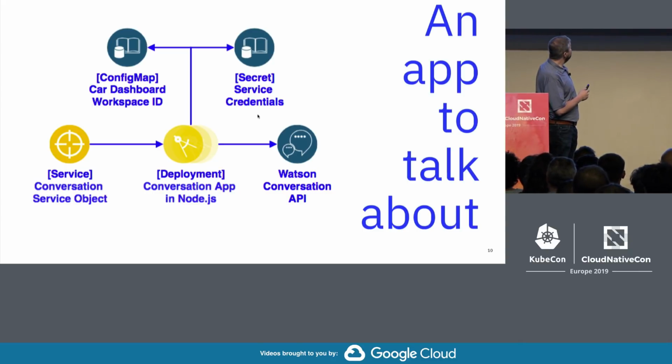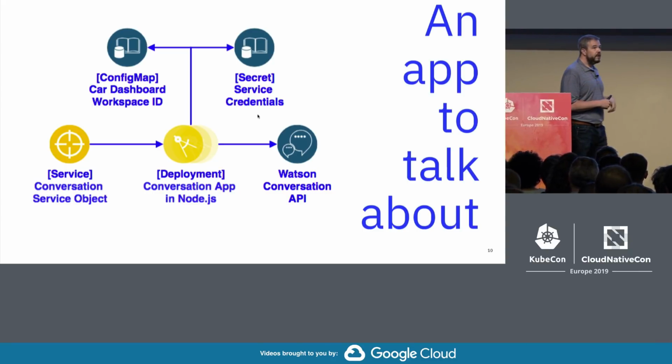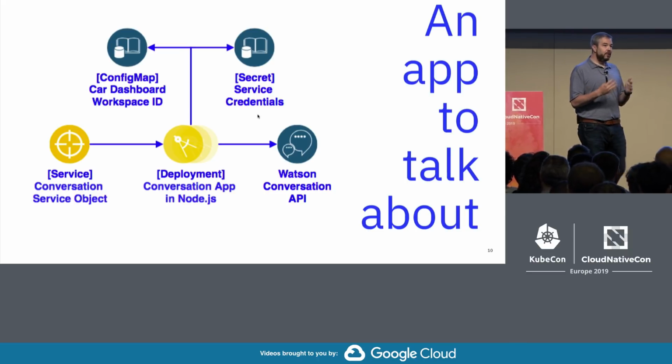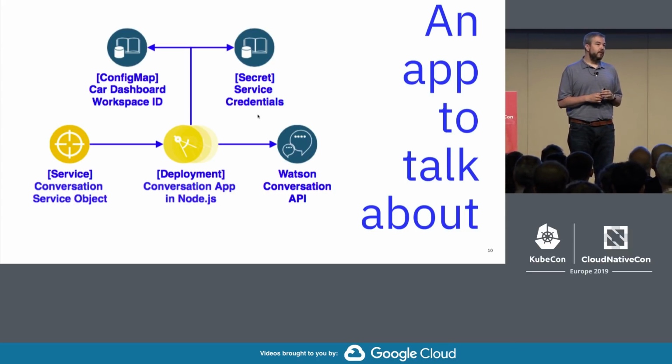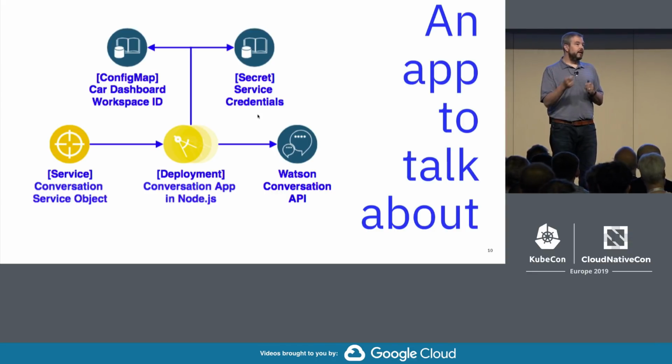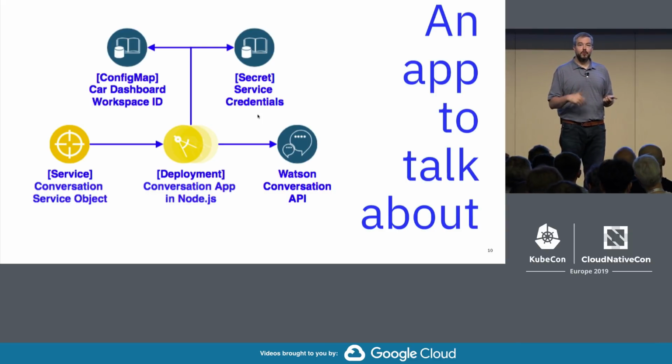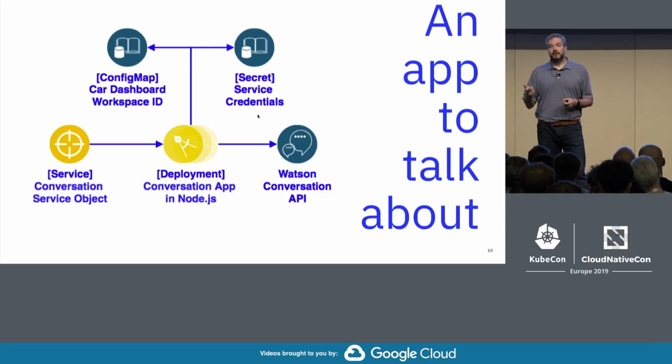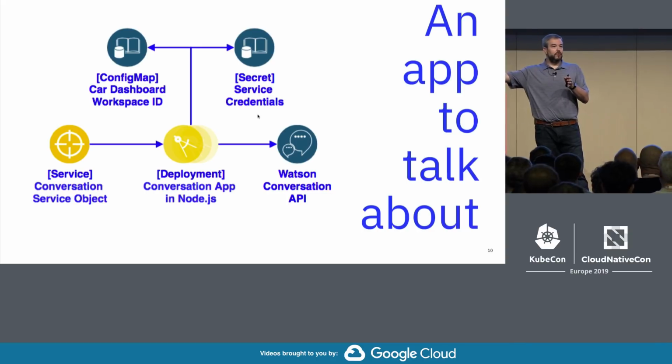I can expose this application through a service. So the Kubernetes service basically acts like a local load balancer. It can be exposed outside of the cluster as a load balancer service. It can be used locally, where it simply provides a local facade to many pods that are behind it. And you can even use a trick with Kubernetes services today where you declare it as an external name. And now it becomes a way to have a unique alias that says, well, this actual dependency is an external service that's off cluster, but I still want to explicitly declare it.